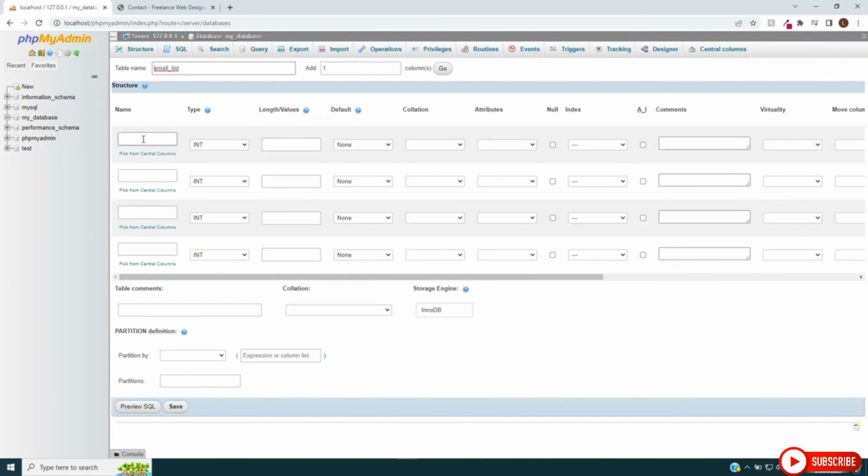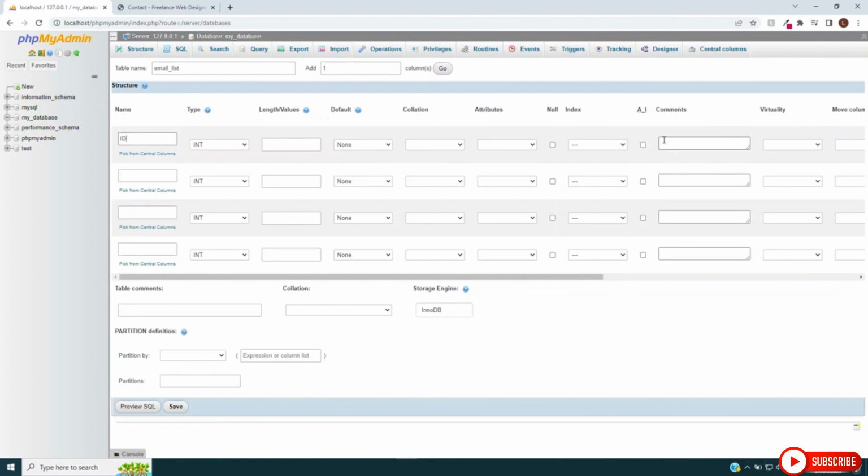So now right here we can configure our table. So we can give each column a different name and we have to indicate what type of variable is going to be filled in to those columns. So for example, the name is not going to be an integer because an integer is going to be a number. But for the ID that we do want a number. So let's make this first column the ID. So the name of that column is the ID. The type is going to be an integer, that's basically just round numbers.